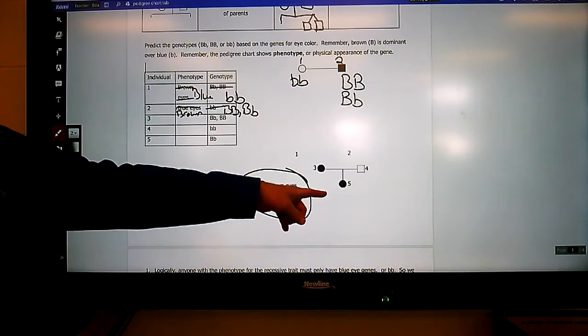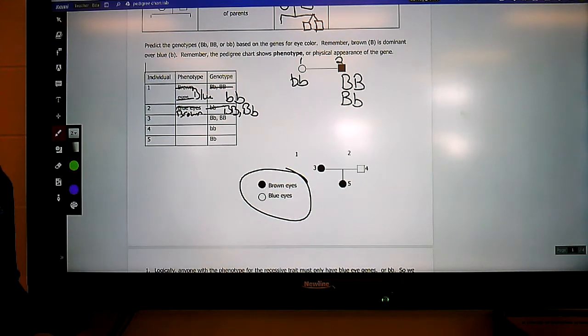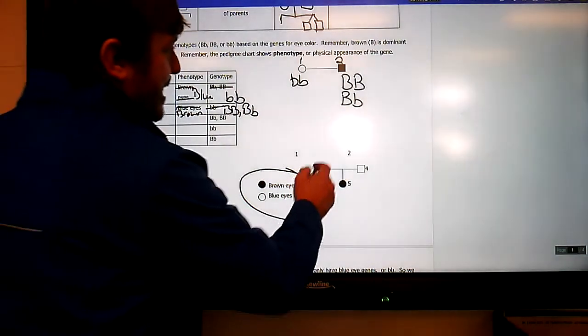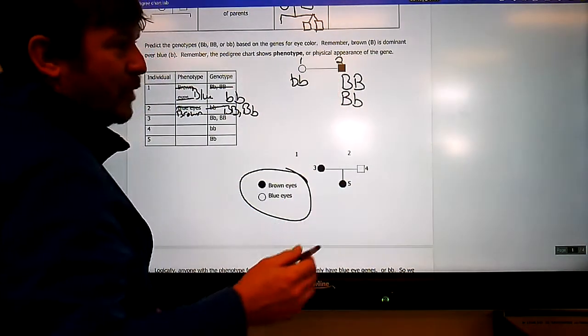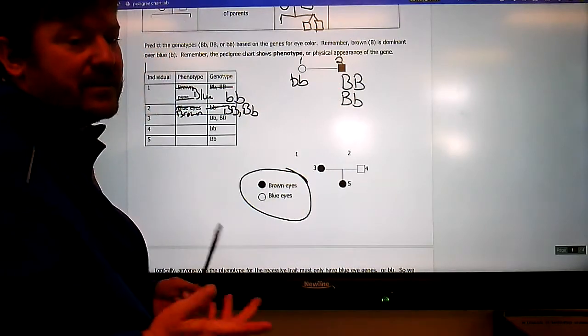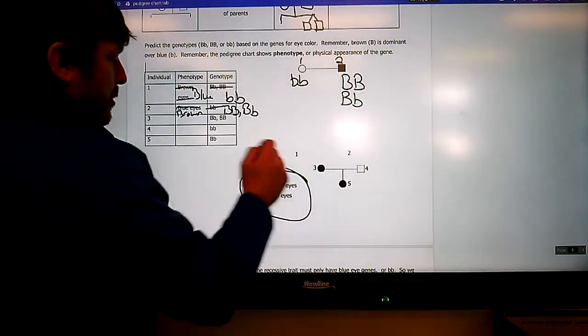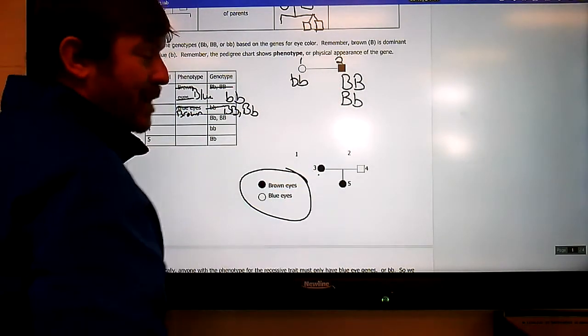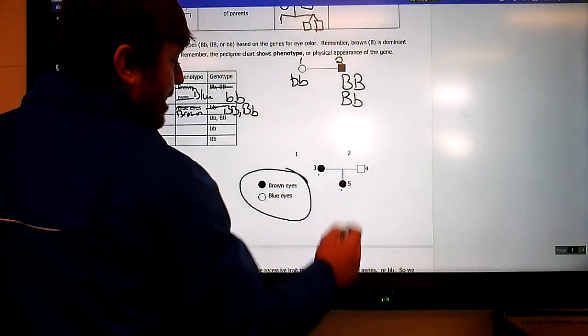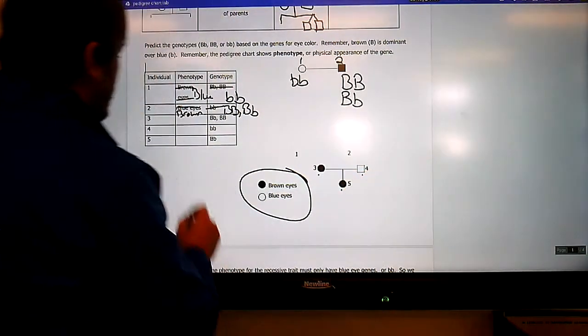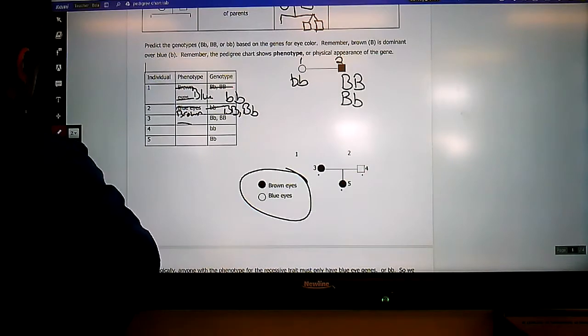Now, down at the bottom, we've got a couple more pieces of evidence from a different cross. So this is not related to this one up here. We could have connected this to this, but it's not the way this is set up. So we know one thing. Number 3 has brown eyes. We know number 5 has brown eyes. We know number 4 has blue eyes. So we can fill in our chart over here.